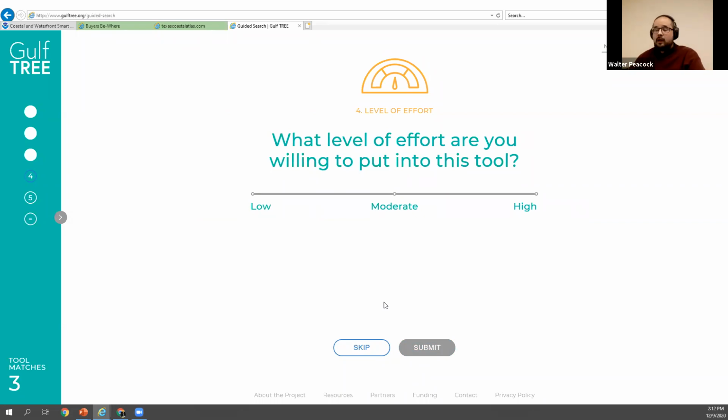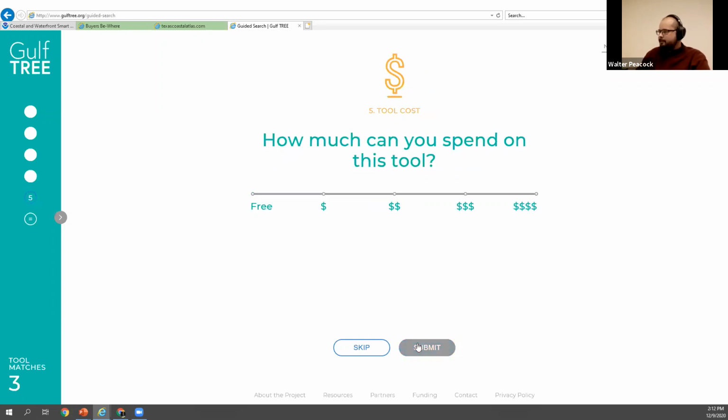And then you could say, what level of effort are you going to be doing for this? Is this your main job? So that means that you're going to be spending all your time actually working on it, or a moderate amount. So you're part of the city council, or you're helping out the city council in the planning process. So I would say that would be about moderate, or we could say low. I really only have time for a little bit of helping out during the community meetings, or only a little bit of time on the weekends. Let's go ahead and just pick moderate and submit.